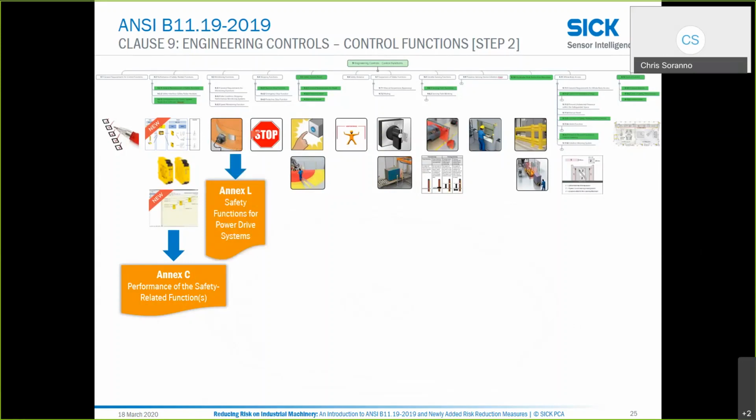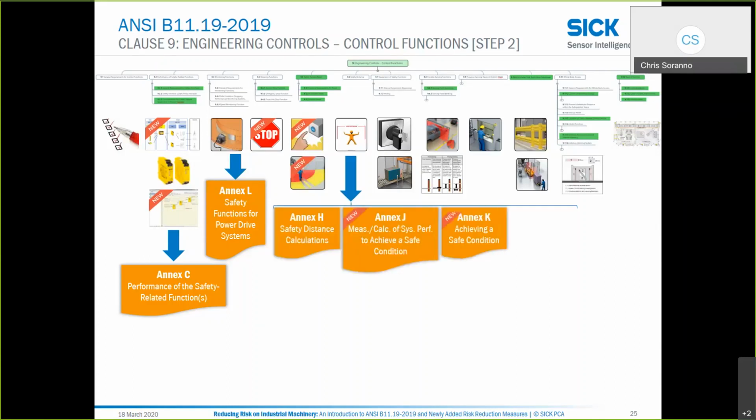When we get into stop functions, at the last edition, we had emergency stop and protective stops. And as a contrast point, we've now addressed just a general machine stop so that we can better understand the differences between them. We've added a clause on reset, which includes safety-related manual reset as well as automatic reset of safety systems. We have a clause for safety distance, making sure that all your devices are mounted at a sufficient distance so people can't access the hazards, and a whole number of annexes, many of which are new, to support that concept.